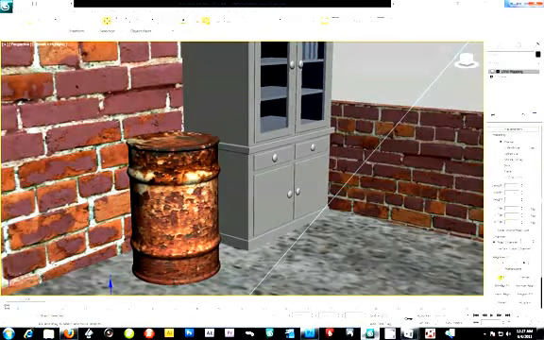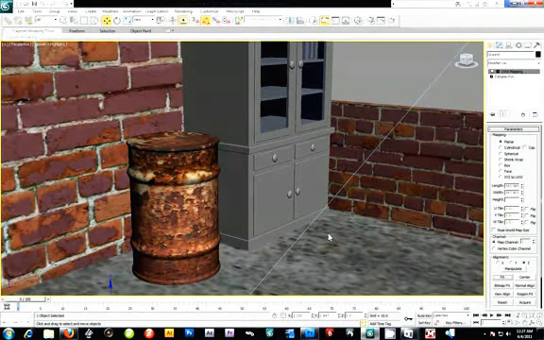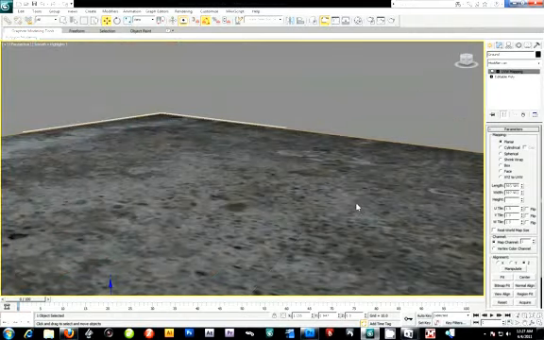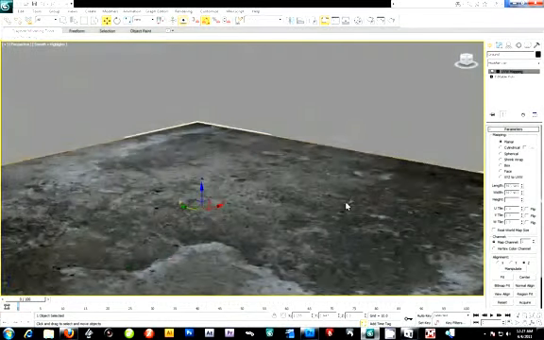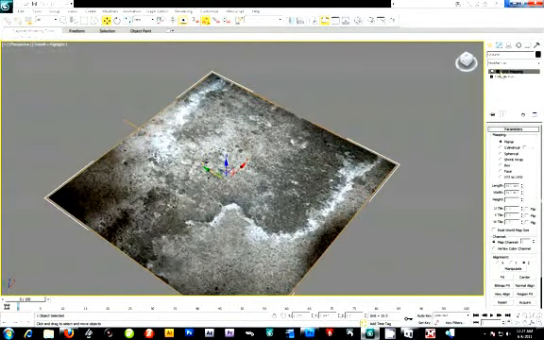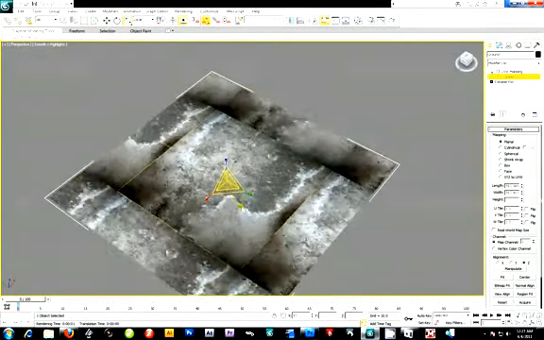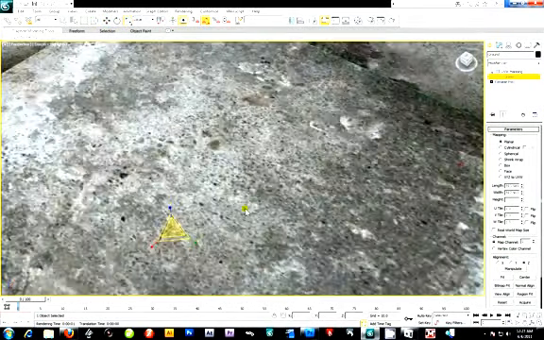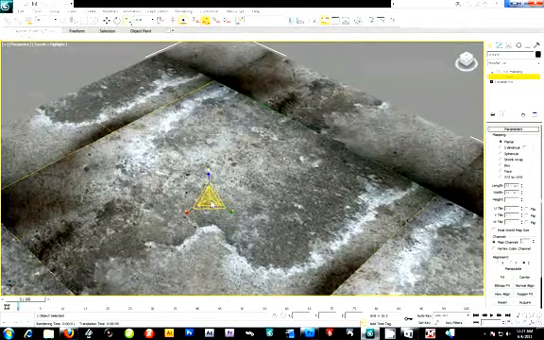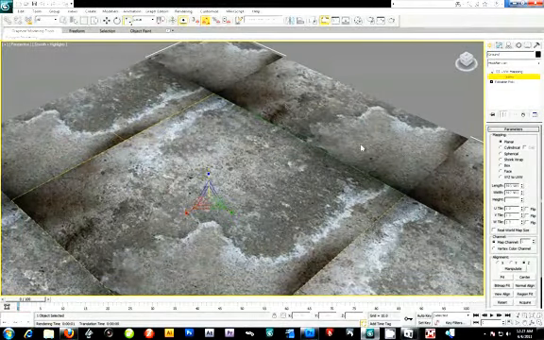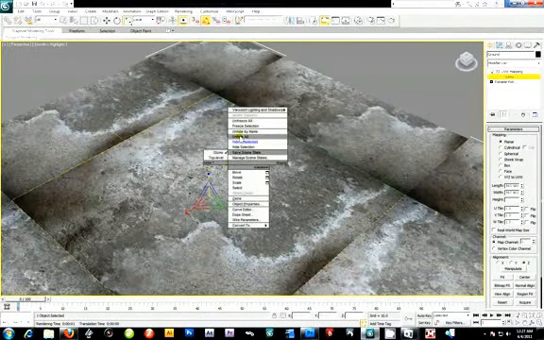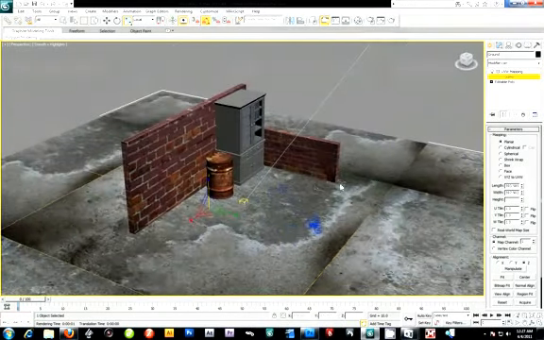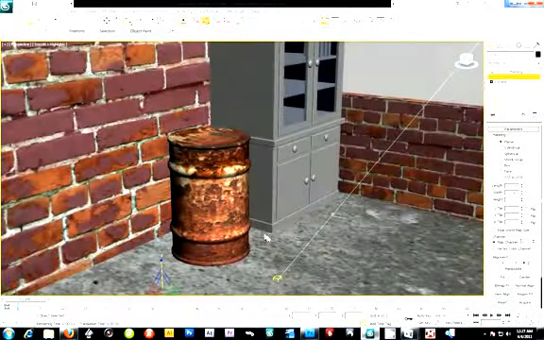And watch, if I hide unselected, you can see what we got here. I'm going to go ahead and go to my gizmo and just slightly scale that in. And like I said, we'll probably never see it anyways, because we're outside of this little area. So I'm going to unhide all. We'll never see that because I'm so zoomed in. And I'm going to scale that just a bit.